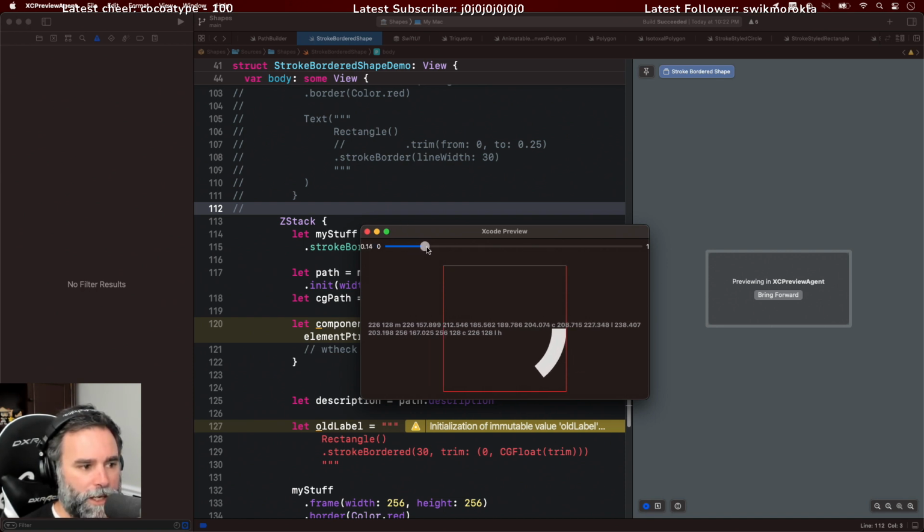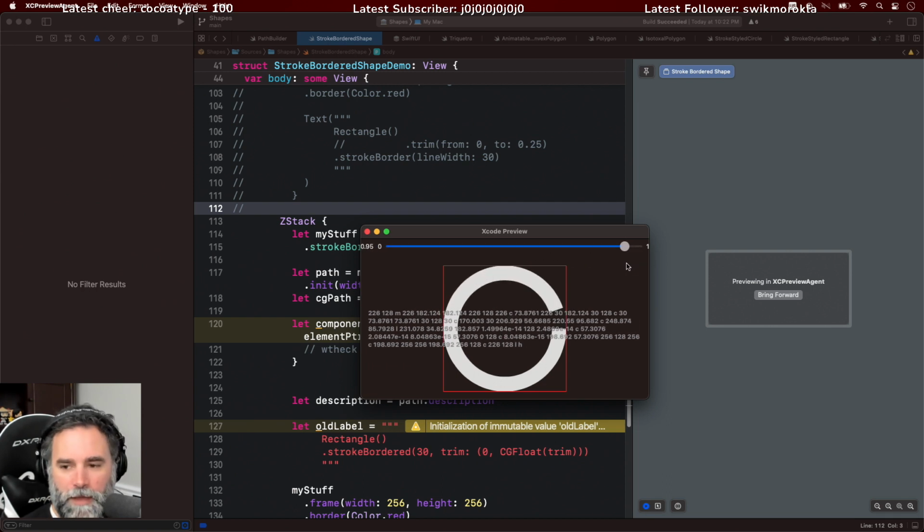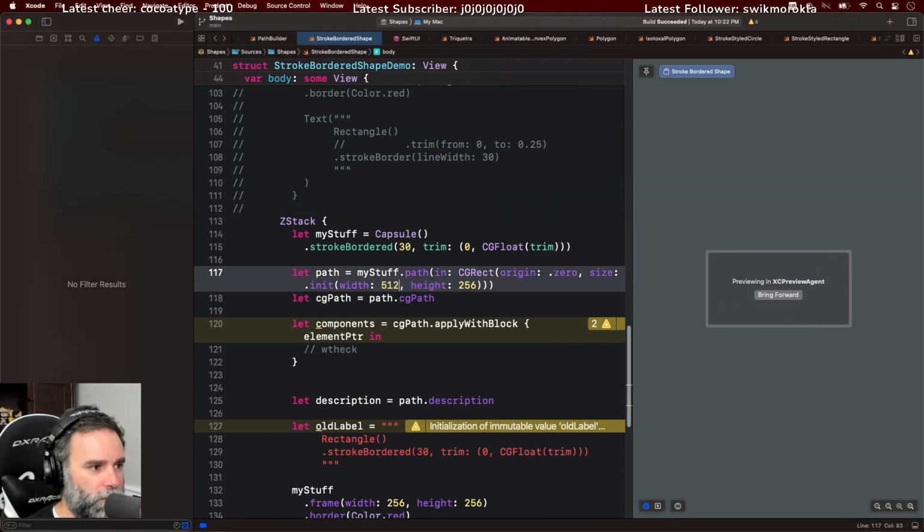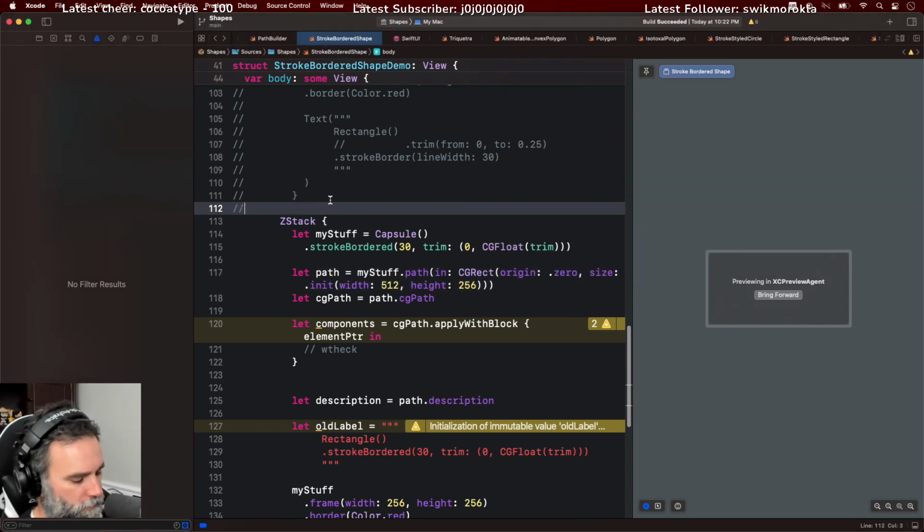So as it goes here, and then, boom, this is where things change. Oh, just kidding. I forgot that this is a square frame. Hold on a second. Let's do a 512 width. All right, let's try this again.